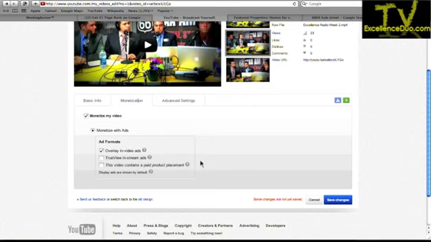Advanced settings. These are just things that you can set for yourself. So allow comments, I put all. Anyone can put a comment. Users can vote. Users can put ratings. All this stuff is completely up to you on the way you want to do it. You also want to enable embedding. This is where you're going to be able to take this code from YouTube and put it on your website so people can watch this video directly from your website. They don't have to go back to YouTube. YouTube does a great job of getting us the search results, but we want all our search results funneling back to our website. I'll explain how this all ties together at the very end. So once you're all done with that, you can just go ahead and click on Save Changes.